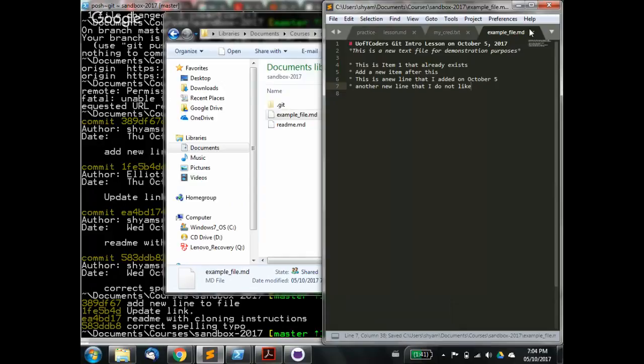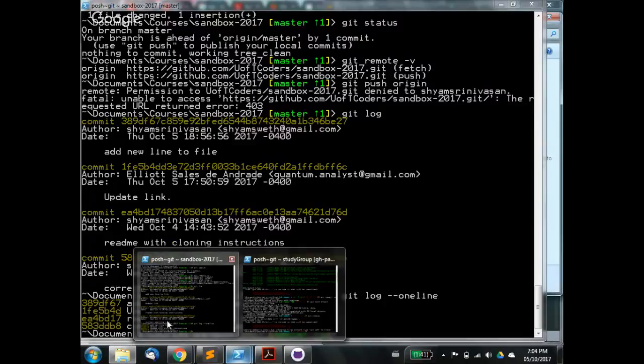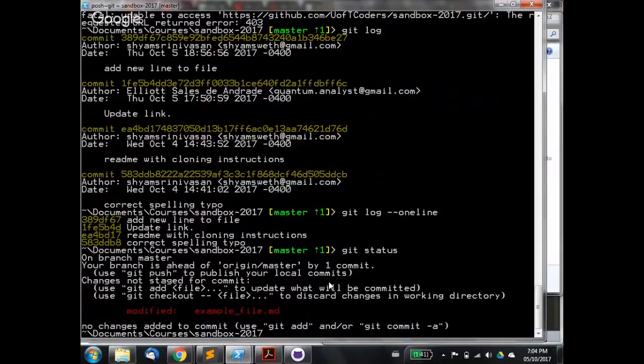So you add a paragraph, your supervisor doesn't like that paragraph in your thesis, and he wants you to remove it. If you go back to this here, it'll tell you the file is modified.